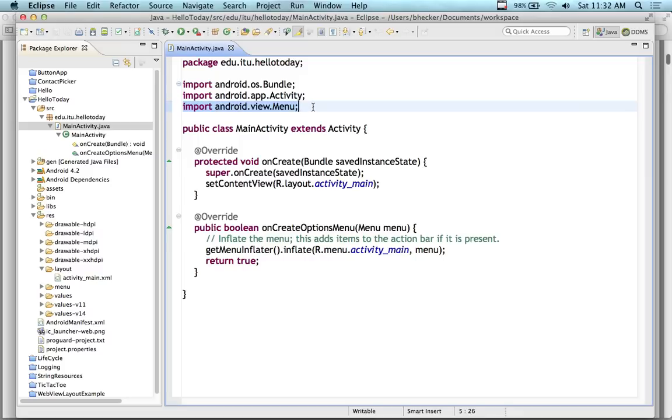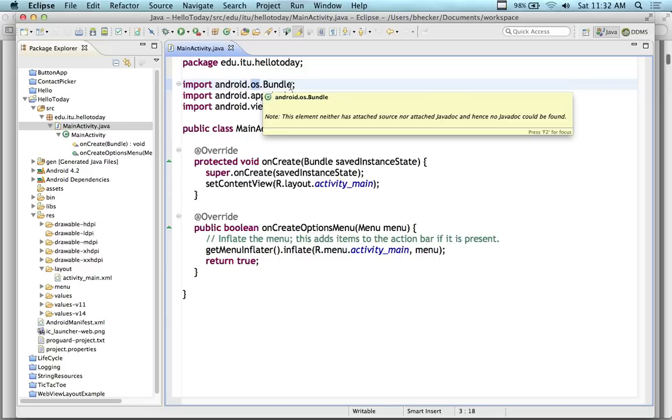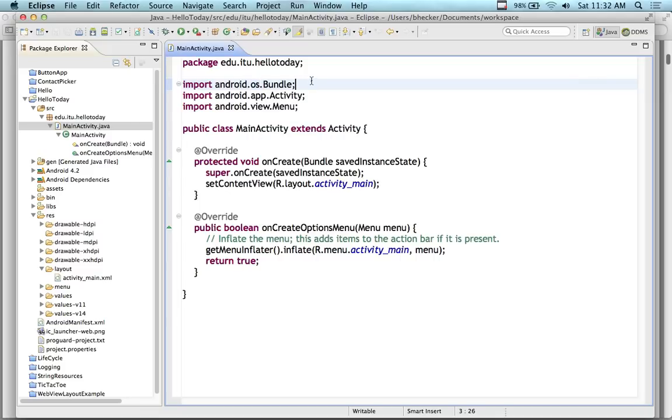Your activity is your running process. It's the program, the app that you're creating that's running. The bundle, that's actually what I showed you on the slides we were looking at earlier. That's the framework. We're working on the OS bundle, which is on top of those core libraries. That's all that functionality you're getting from the operating system. That's why it's called OS for Operating System Bundle. It's all the support that you're getting for the underlying operating system, which is going to be generic because it's going to work on all Android kernels.